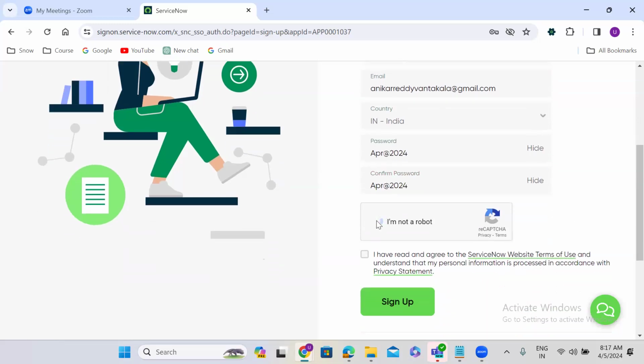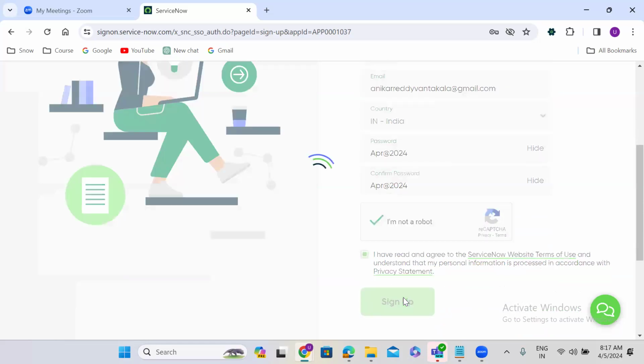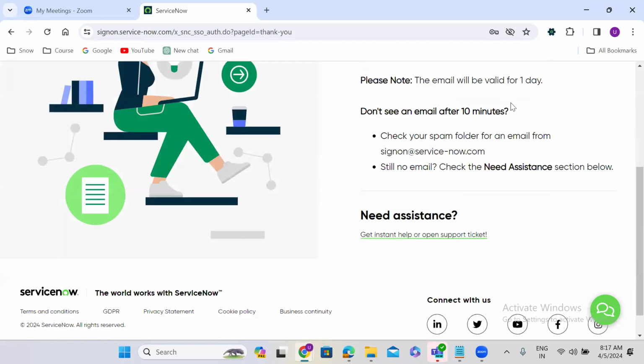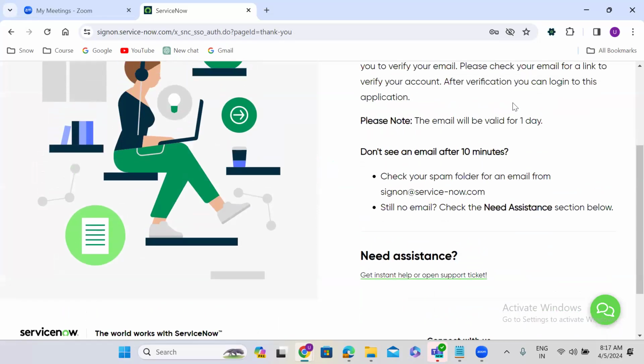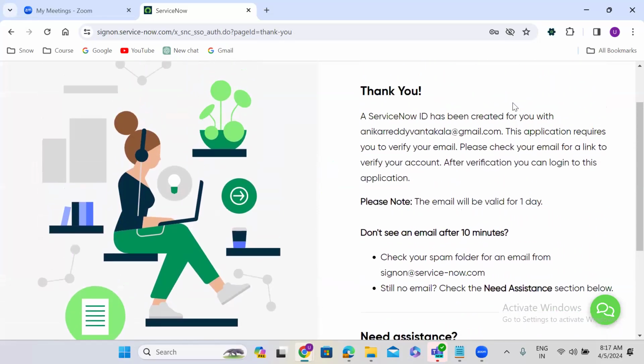You have to accept that you are a human, accept the policies and click on sign up here. Once you click on sign up, Anika, you will receive an email.